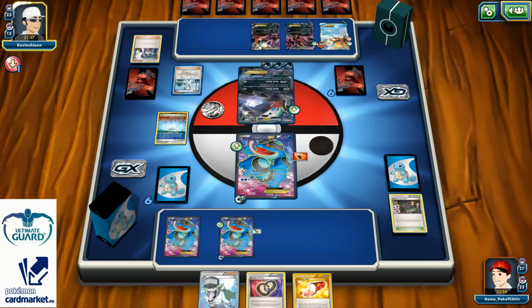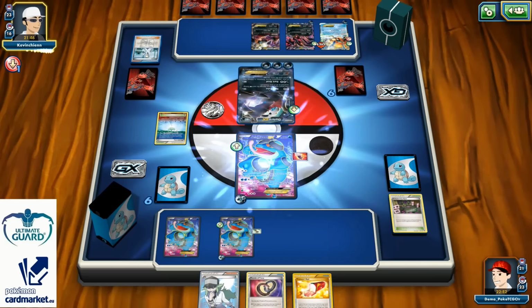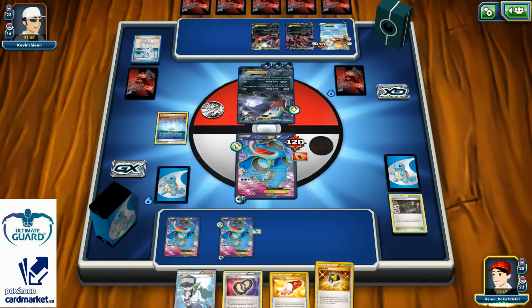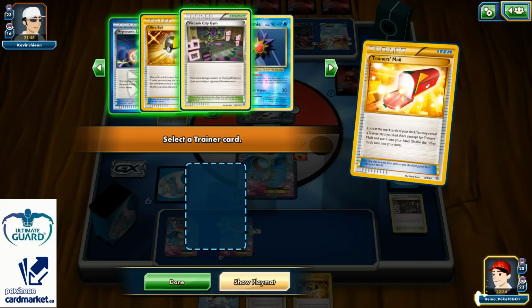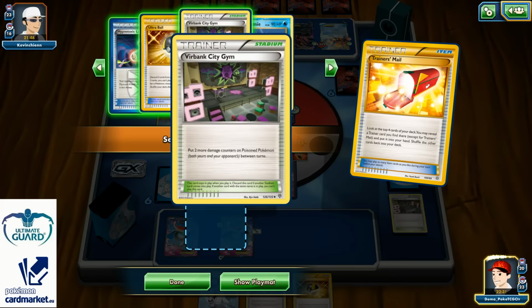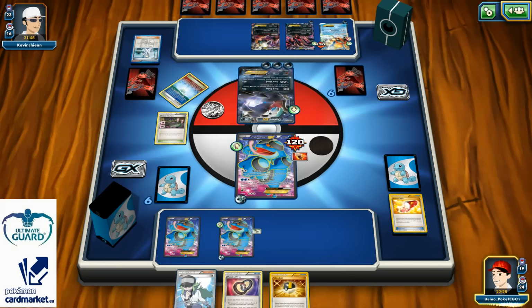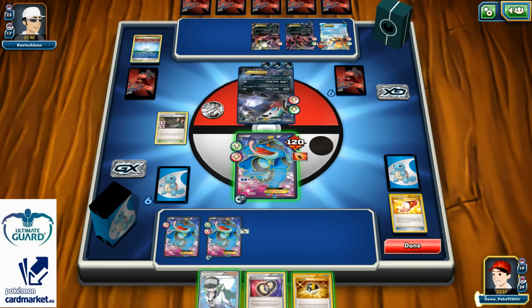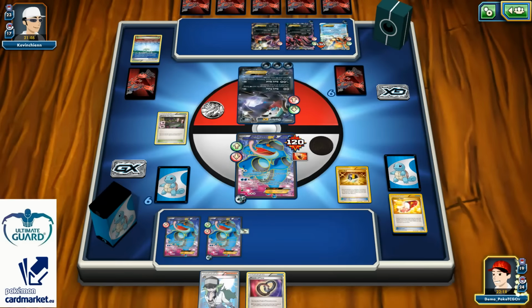That's fine. I mean, for me, 2 Water Shurikens will just knock out that Keldeo without too many problems. I took 120. I took finally something good as a top deck, which means that I need to get something with my Trainer's Mail. Or maybe not. I can always take that Virbank City Gym. More than that, I can go with Ultra Ball for Shaymin. And I'm actually gonna do that.